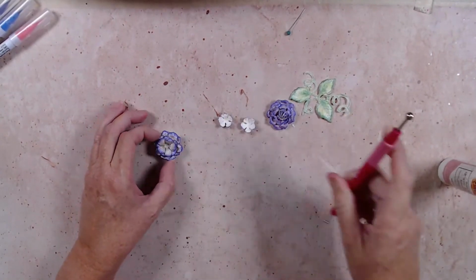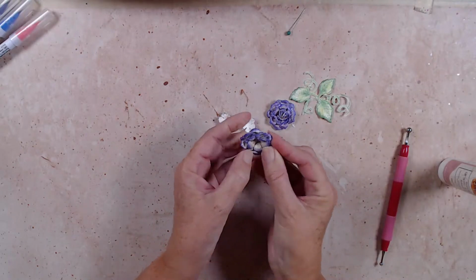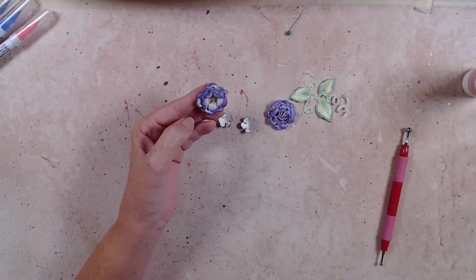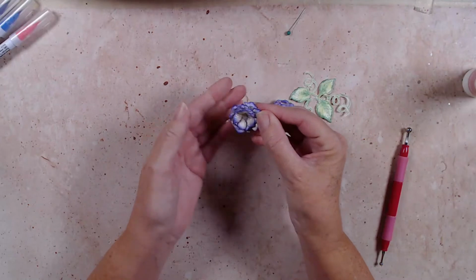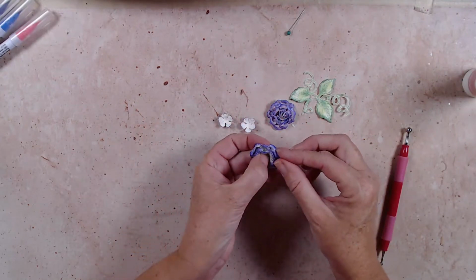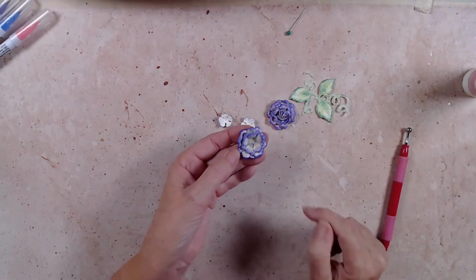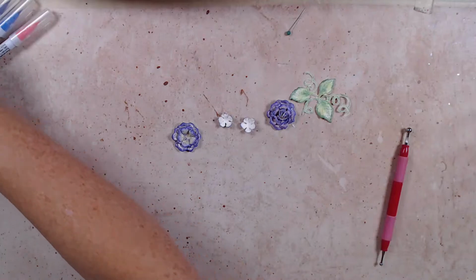Okay. Now, one trick I like to do once I get it to this point is I take my finger and I just press down in there really well. And this makes a nice little kind of tight cupped area for your bud to sit in. And that's just something I like to do. I actually press my nails right down into the base of all those where the petals meet to make myself a nice little area for my bud to sit down in.